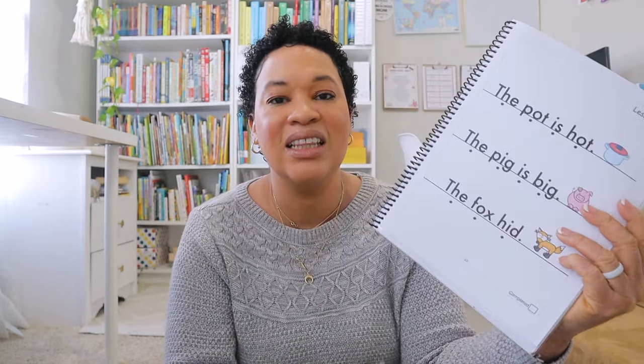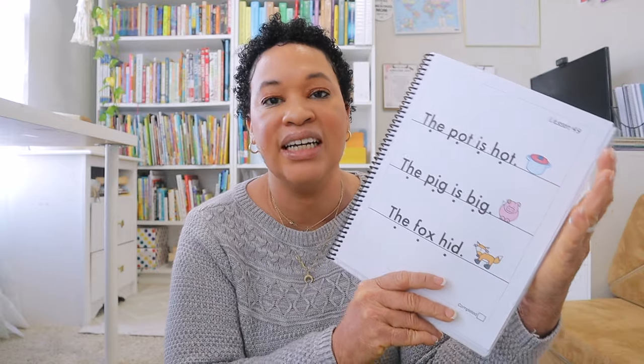I really take a lot of things that I'm learning in All About Reading and use them in teaching her. Some days she wants to do her CVC words. Some days she doesn't. I really don't put too much pressure on her, but she definitely has a desire to learn how to read, and I probably will start formal reading instruction with her sooner than later, especially for this kiddo, because she's definitely ready for it.